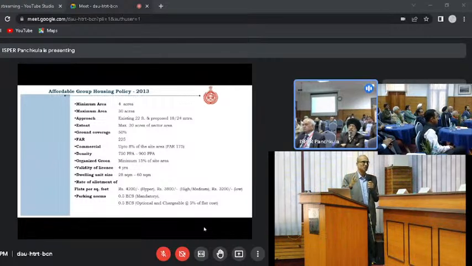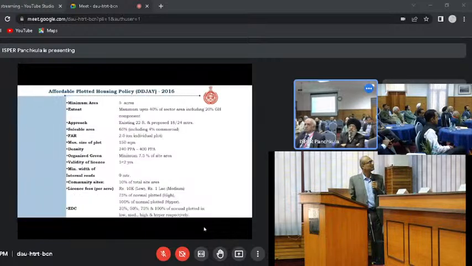Even in resale, once you're not providing proper car parking, the resale value doesn't go very high. So even today, the flats which are provided at 25 lakhs, 30 lakhs in Gurgaon, there is hardly a 5 lakh or 7 lakh jump in the rates, even in resale value. So it has worked quite well that way.